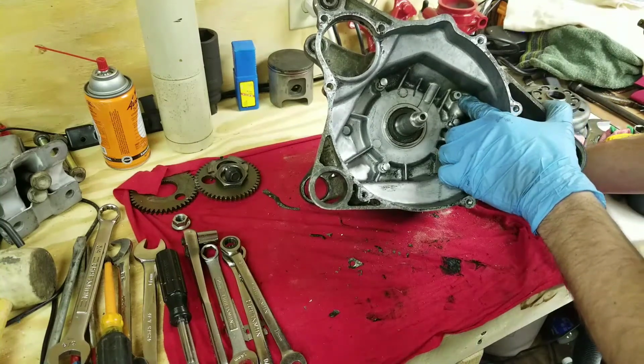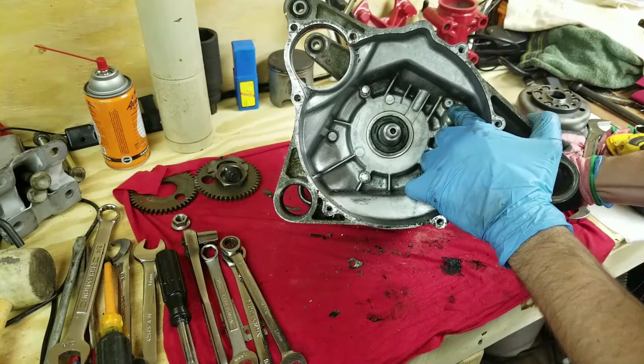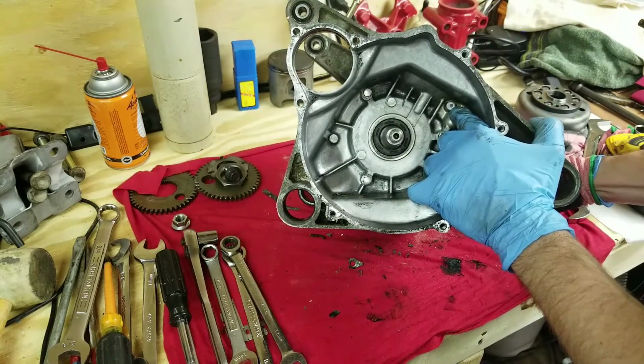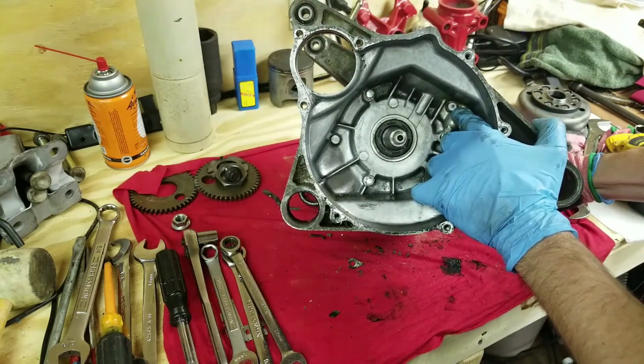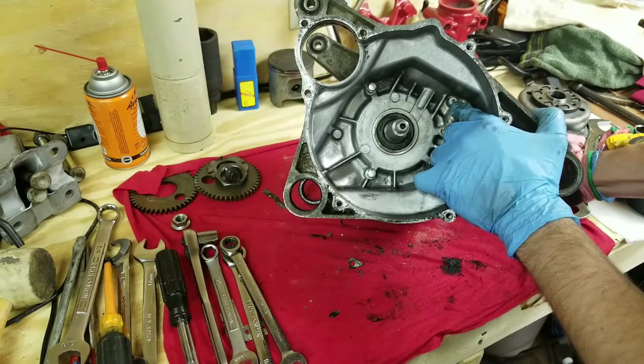You guys see this hole that's right here? This has got to be tapped with the tap and die set. I'll also be doing that in these series of videos on this engine rebuild and overhaul. So this is the hole that everybody talks about on the forums and stuff.